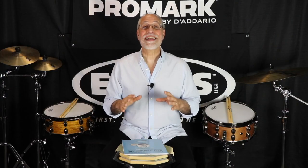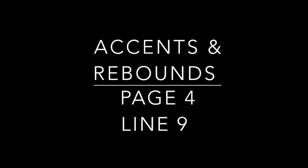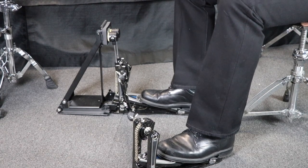Now, here is line 9, 4 rights, then 4 lefts. 1, 2, 3, 4.